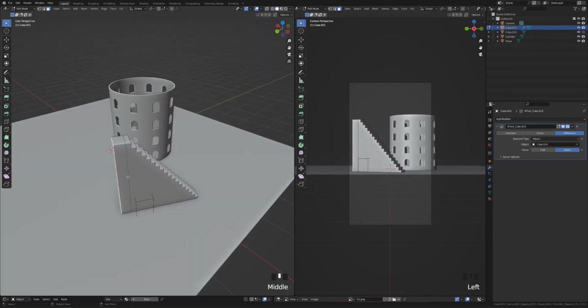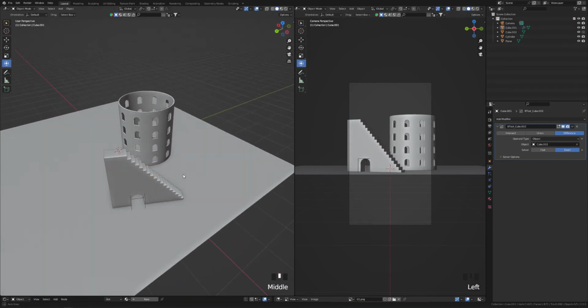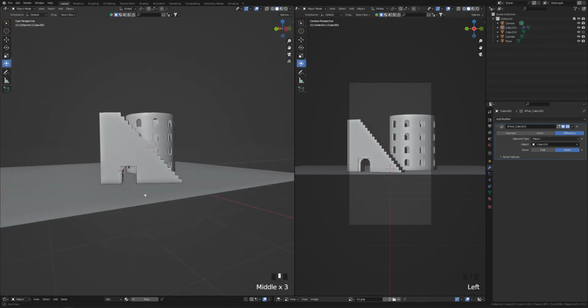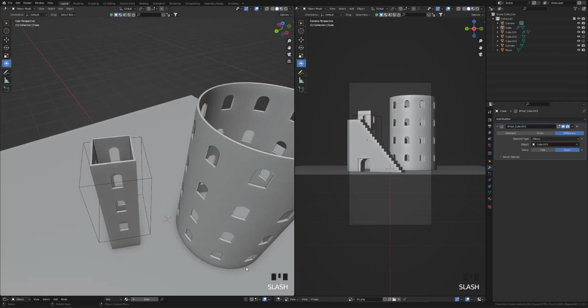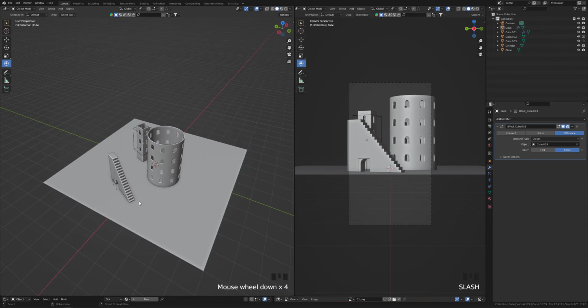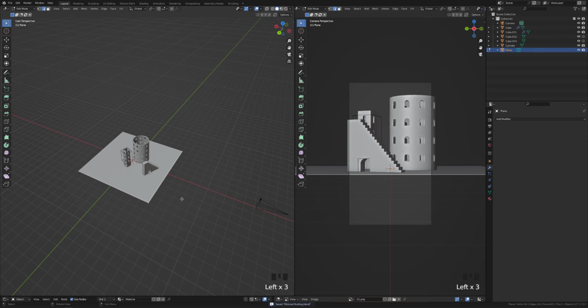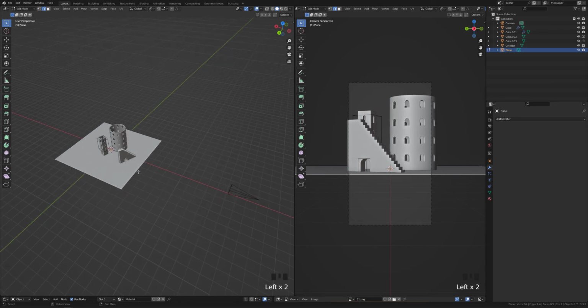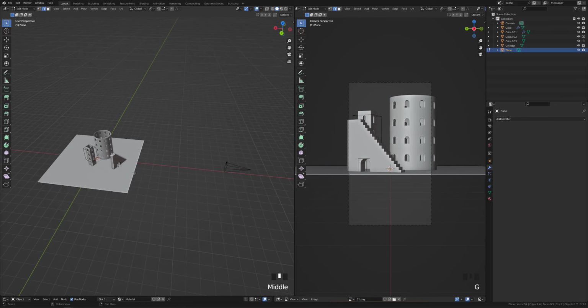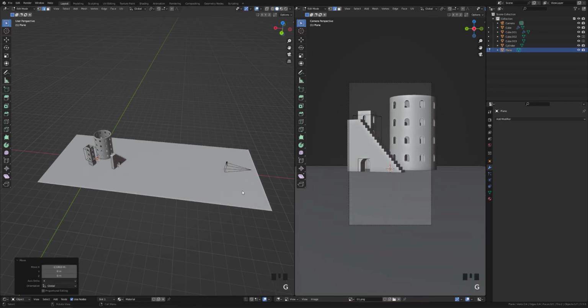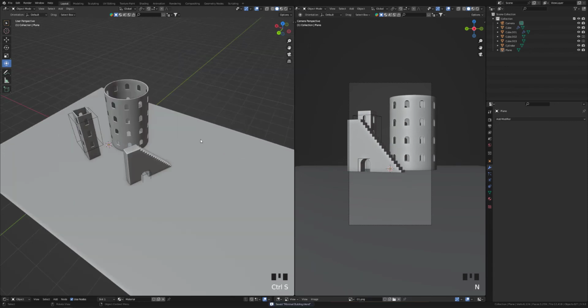So again, over here, I can extend that portion because it's still using that gap. So G, Y, straight. Yeah. So this is one. Now, since we have finished our modeling, let's start with texturing it and lighting up the scene. Let me just increase this empty space over here by selecting this edge and pressing G and X like this. Cool. So let's start with lighting up the scene.